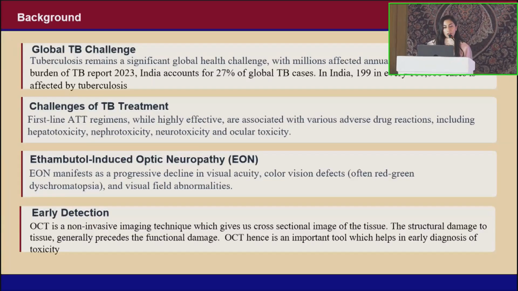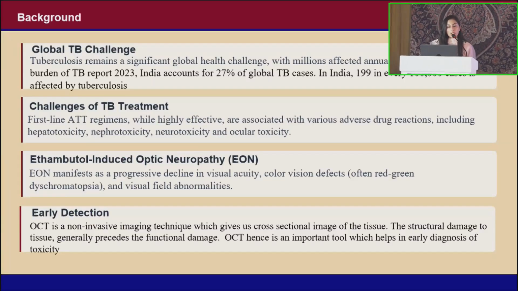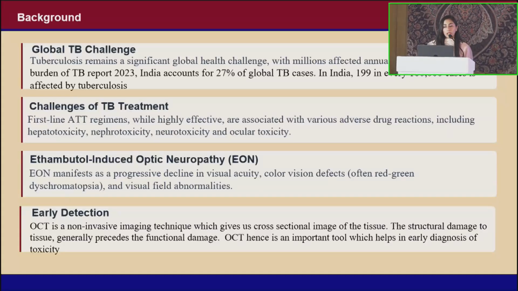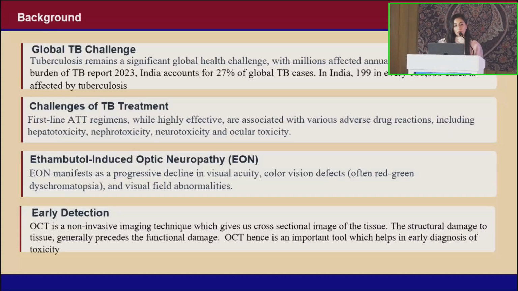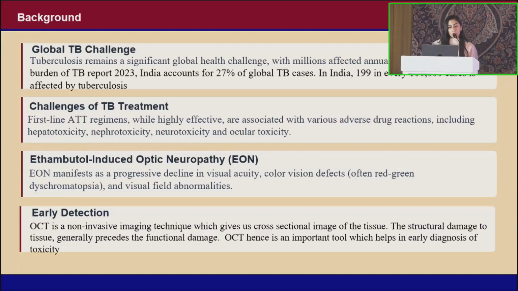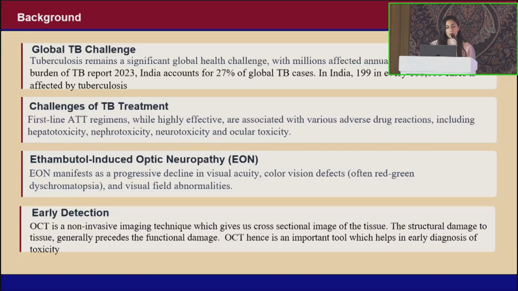Now, why is this important? Because as we all know, tuberculosis is a global challenge with millions affected annually. India accounts for 27% of the global load. The present ATT regime, though highly effective, has a series of adverse effects like hepatotoxicity, nephrotoxicity, neurotoxicity, and ocular toxicity. One of which is ethambutol-induced optic neuropathy, which manifests with decreased visual acuity, color vision defects, and visual field abnormalities. So it is important to detect this early, and OCT is one investigation which can be used for this.